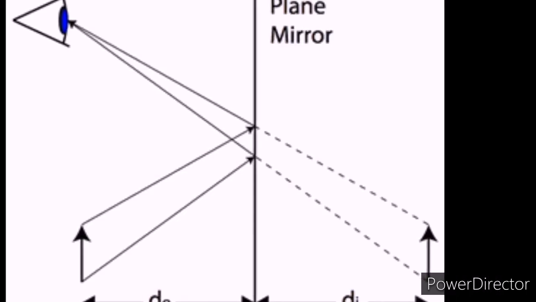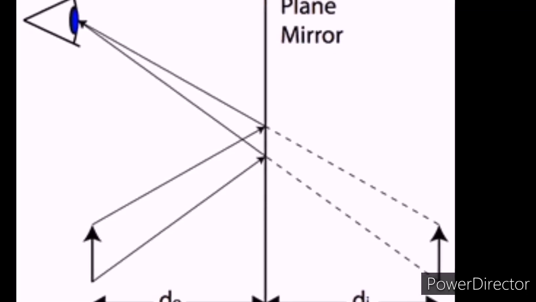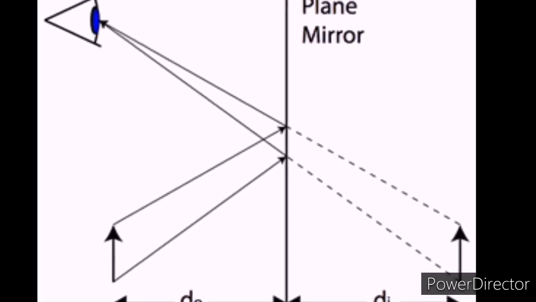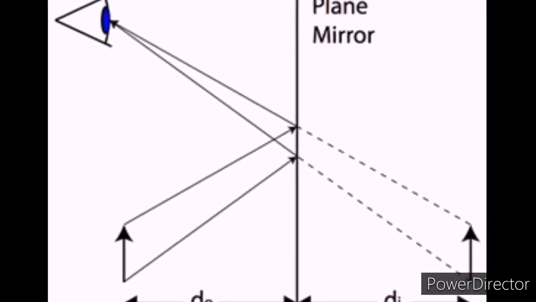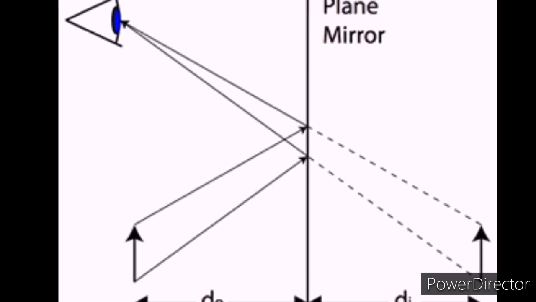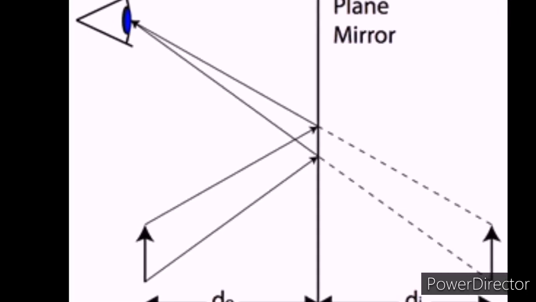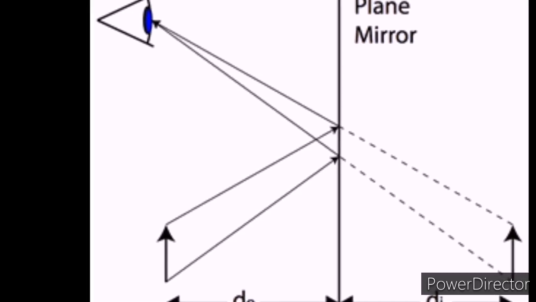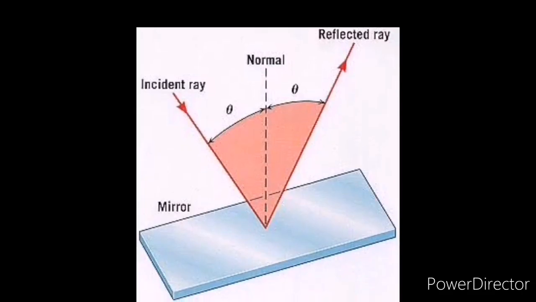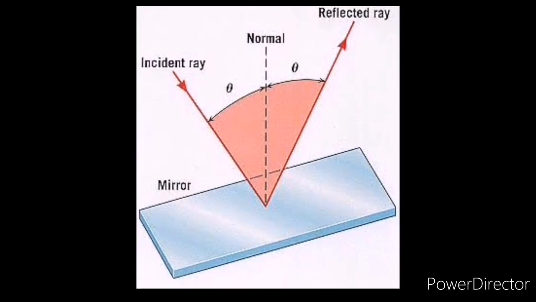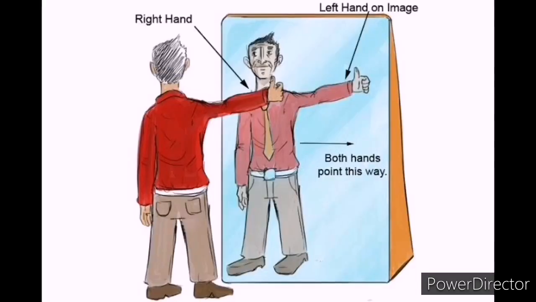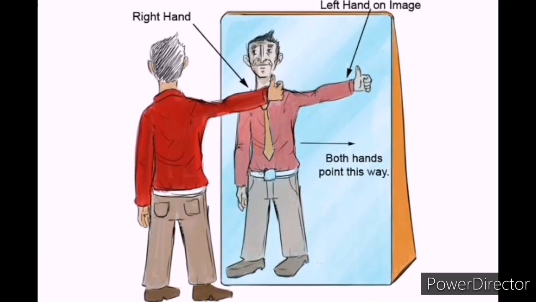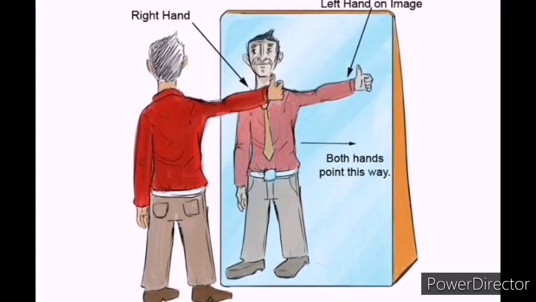A plane mirror makes an image of an object in front of the mirror. These images appear to be behind the plane in which the mirror lies. A straight line drawn from part of an object to the corresponding part of its image makes a right angle with the mirror and is bisected by the surface of the plane mirror. The image formed by the plane mirror is always virtual, meaning that the light rays do not actually come from the image. It is upright and of the same shape and size as the object it is reflecting.